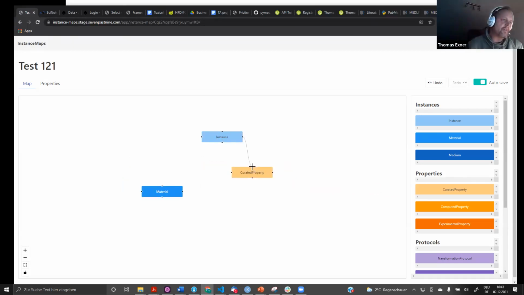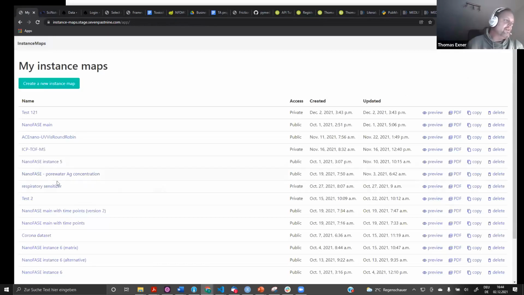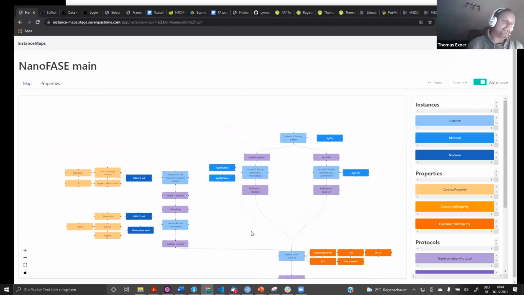You just drag them there, and give them a name. It's really very basic at the moment, but we are trying to understand how these things will be used, and then improve on that. But it is already working to really go in there and have quite complex settings.